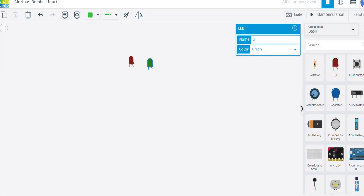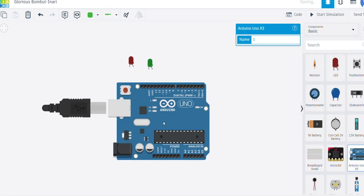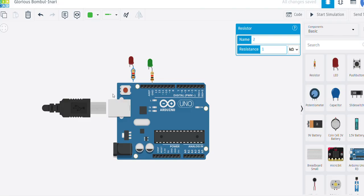Then grab an Arduino Uno R3 and two resistors, which you can connect to both or a single cathode or anode.